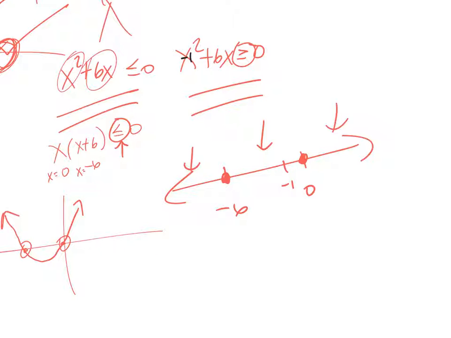If I put in -1 in this equation, I'm going to get 1 plus -6, which makes -5. Is -5 bigger than or equal to 0? No, that didn't work. Does it work in this equation, though? -1. Well, yeah, of course, it's going to come out to -5, and is -5 less than or equal to 0? Yeah, it works.